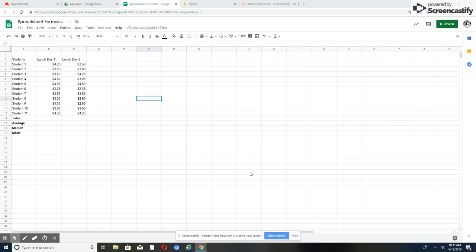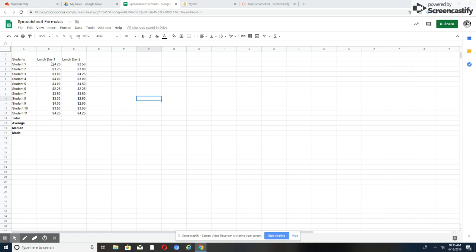In this tutorial, I'm going to show you how to write formulas to perform spreadsheet calculations. A formula is an expression that calculates the value of a cell. So basically, it'll do some math for you quicker and more efficiently in most cases than by hand or with a calculator. Notice in this tutorial, I am using Google Sheets. Formulas work the same way in Excel, so you can do them in either place. It'll be the same. Okay, let's get started.